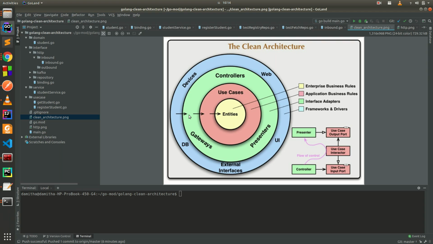Likewise, the next layer is the use case layer. The use case layer will not call the controller or external interface layer, but the external interface layer and controller layer can call use case. The most inside layer is the entity layer.